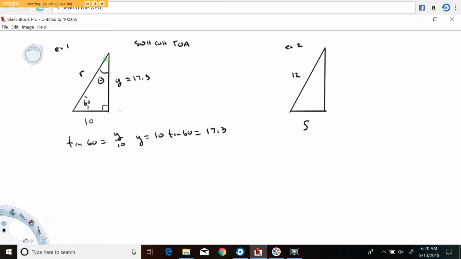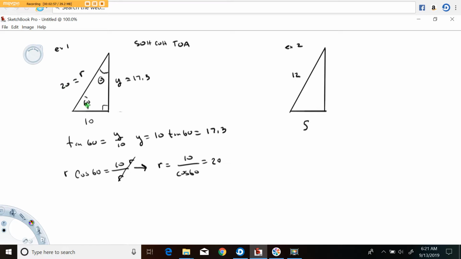Let's go after r now. Now, r is the hypotenuse here, and we know the side adjacent. So let's use the cosine function. The cosine of 60 degrees is the side adjacent, divided by the hypotenuse, in this case r. So now we want to solve this for r. First step would be multiplying both sides by r. And over here they're going to cancel. Next step would be divide by cosine 60. So we're going to have r equals 10 over the cosine of 60 degrees. And that will come out to be 20. So this side we know now is 20 units.